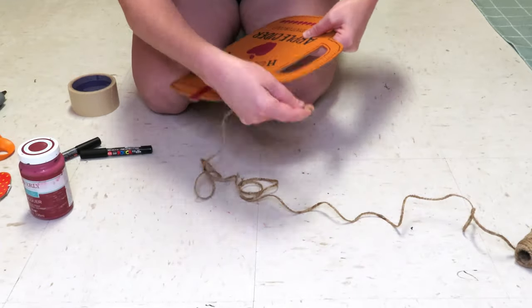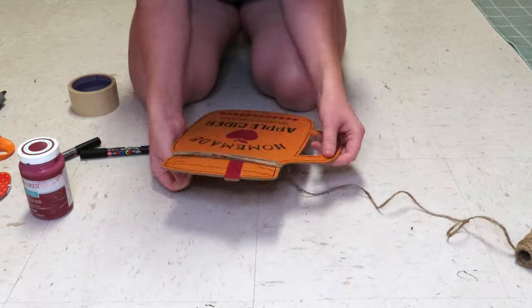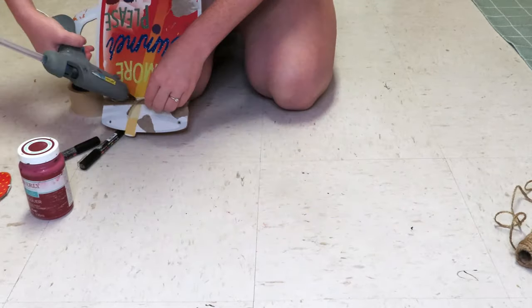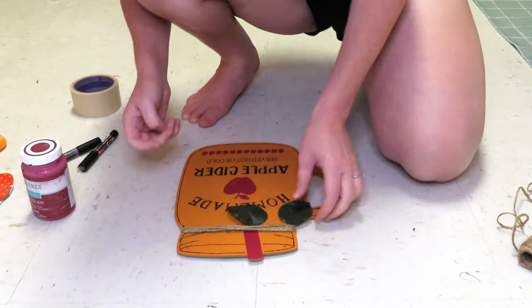I did have a few random scrap leaves that I added to the top as well with some hot glue, and then I made a little double bow, and I just think it came out so cute. I love this one.